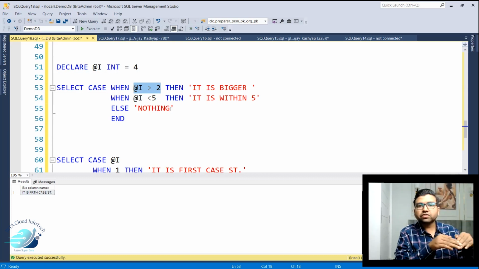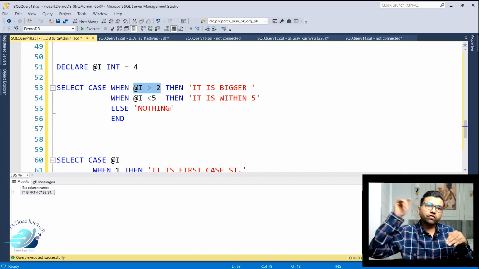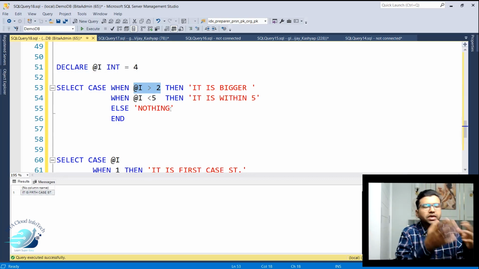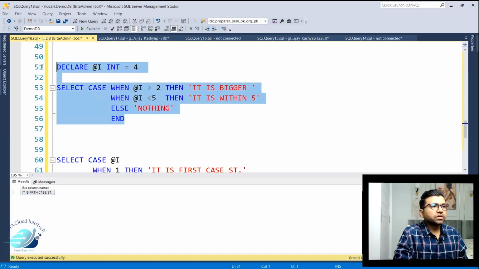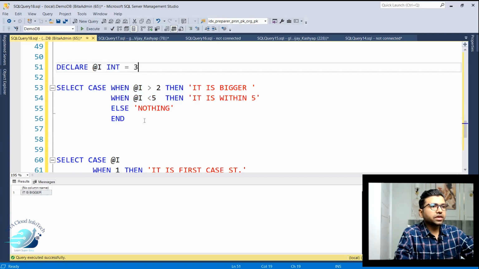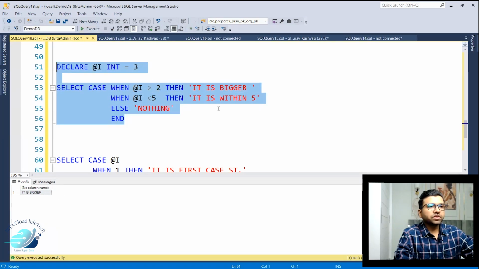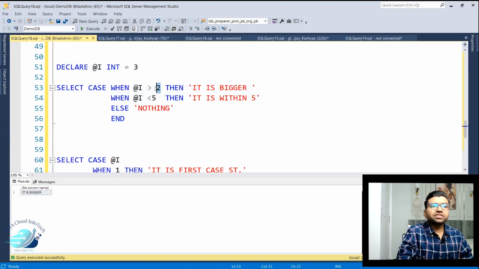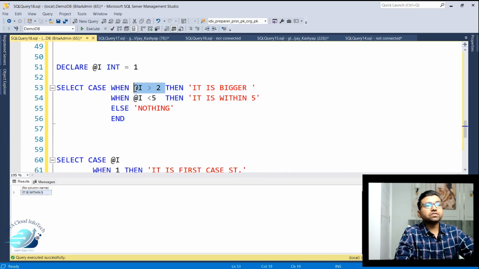The one below we have seen is like a switch: 1, 2, 3, 4. One of them will trigger. Here also only one of them will trigger, but this is more condition based. It's not about what we are supplying that makes the case statement go to that block. You see, it's working. 3, you see, it's bigger, because it is greater than that. If I say 1, how is it working?